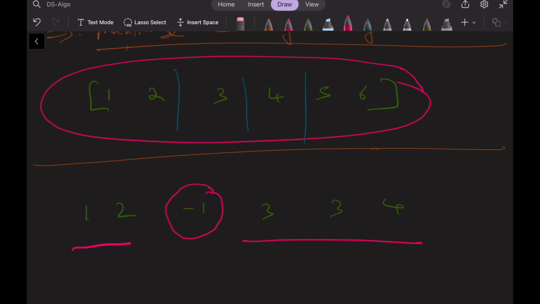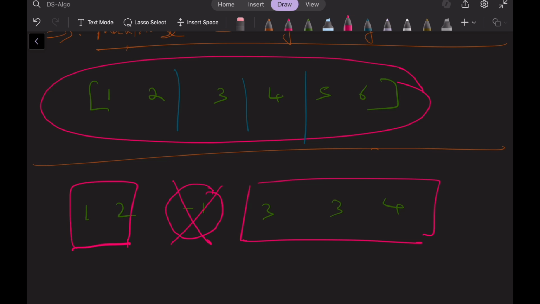So if we do it something like this, and we disregard this element, this would be the maximal division of this parent array so that it respects the constraints given.